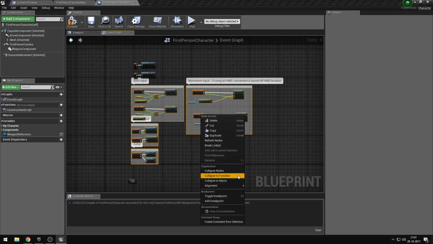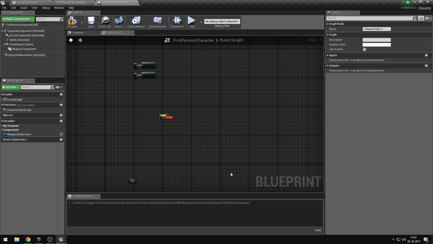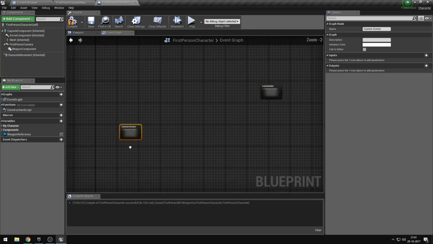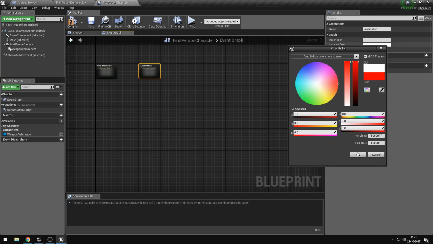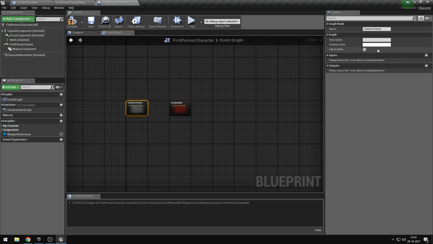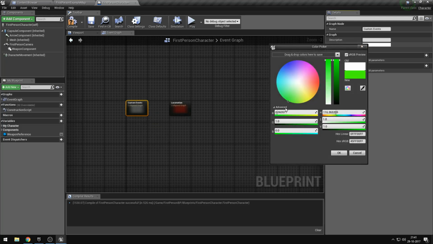Let's collapse this into locomotion. So that's just the basic movement. I'm going to quickly make this one red, and then the custom events I'll make green.